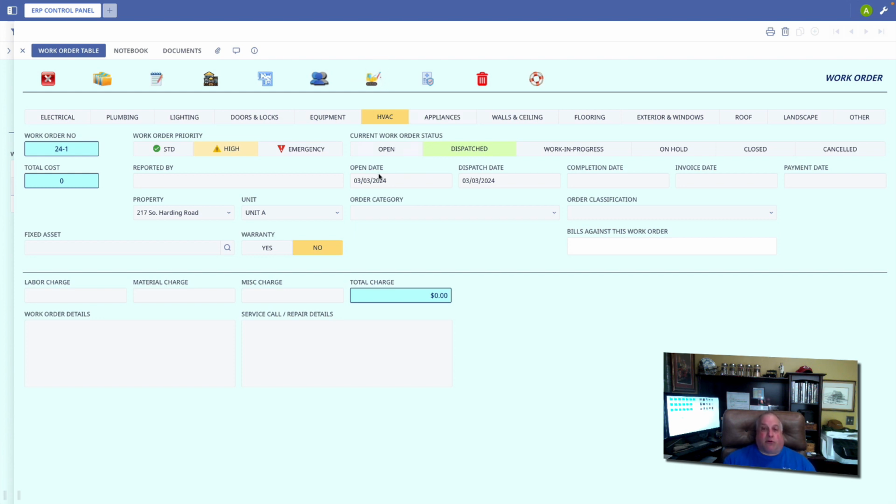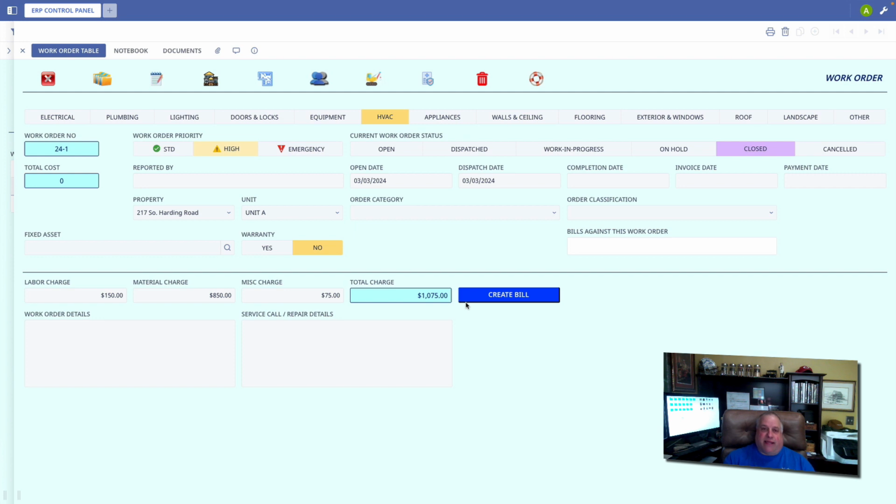As the work progresses from work in process through completed or closed, we can track our labor charges, our material charges, and any miscellaneous charges, maybe a $75 trip fee. Once we have tracked all of our charges, we now can track invoices and or bills related to this particular work order.